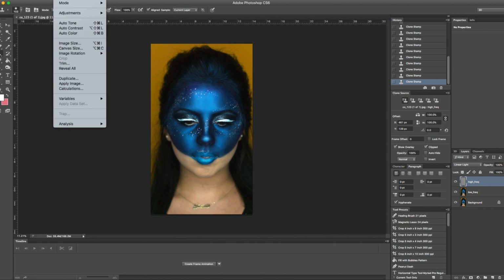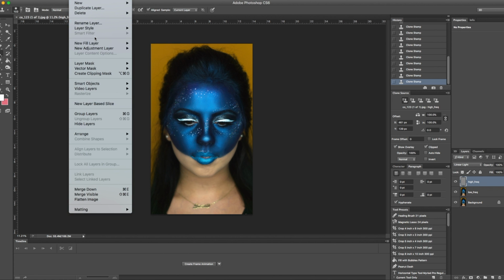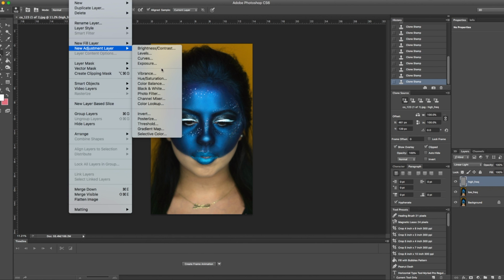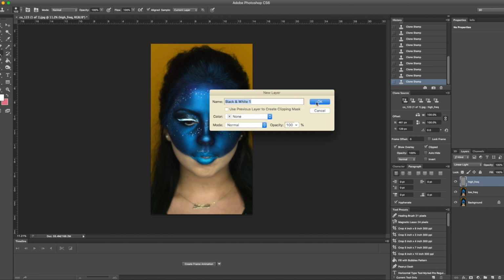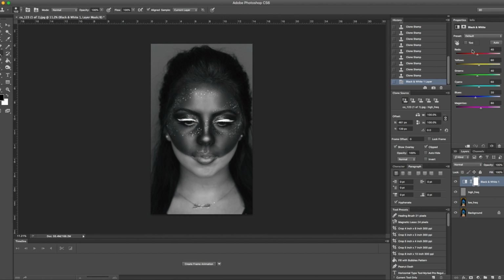We're just going to go down in here. We're not going to add anything like this right here because I like the color. So we're not going to do anything like that. Maybe we're going to do black and white. All right, and we're just going to kind of, bam, right? Maximum black. We're going to bring the opacity down just a little bit.